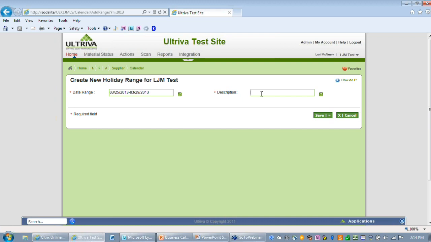But if you're really going to be down for an extended period of time, it's always nice to notify your suppliers of that. They might not have access to your calendar, or they might not be viewing it daily. So just for good general overall communication, certainly please let them know. And if they're going to be down for 2 or 3 weeks as well, they should be letting you know also.